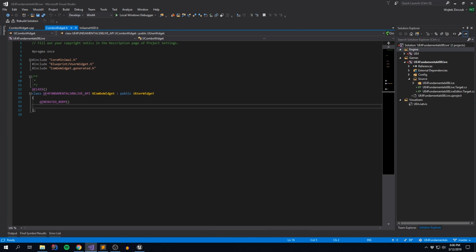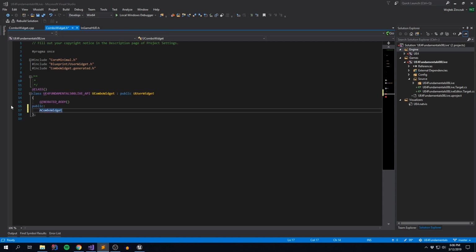So there's our class. All right, so we have the two classes we're going to be working with, and we're going to start off with our ComboWidget class first, just because InGameHUD inherits it, and our player character is going to inherit the HUD. So we're going to work in order this time. First things first, we want to create a constructor. So this is going to be our ComboWidget constructor.